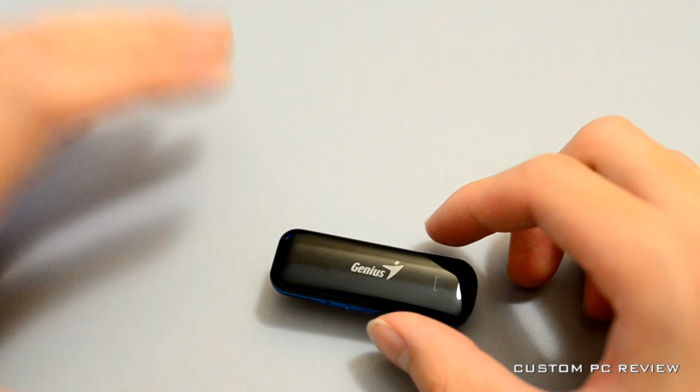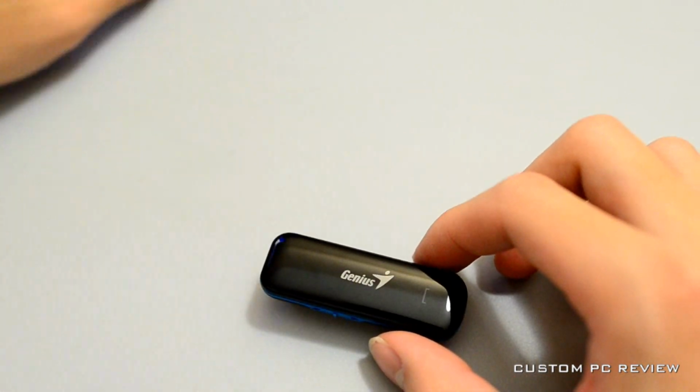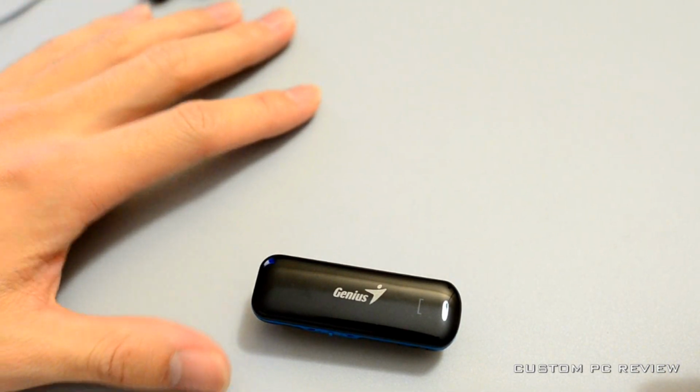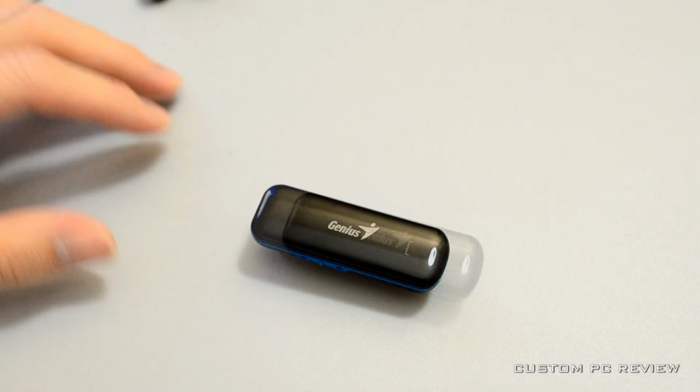So that's pretty much going to be my review of this HS905BT. I really like it. I don't like these a lot, but I really like this. So definitely for 60 bucks, if you're planning on getting another Bluetooth headset, definitely check this out, the Genius HS905BT.